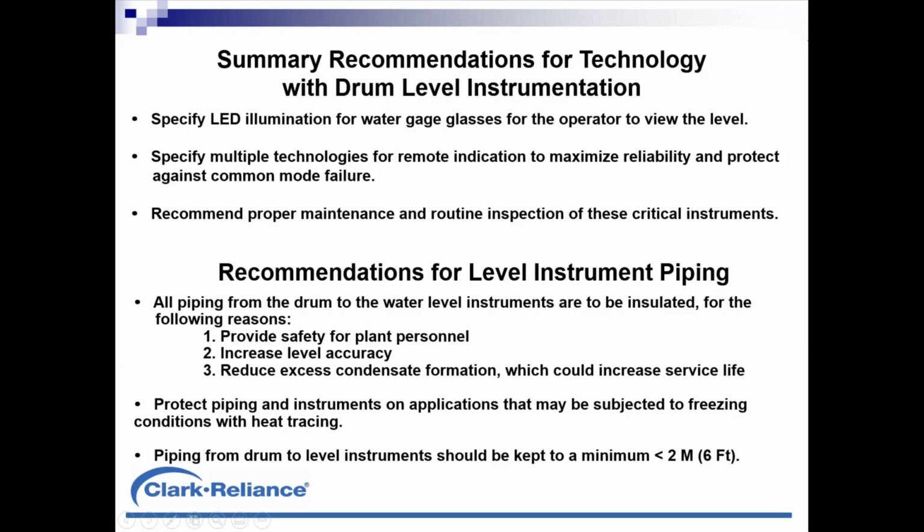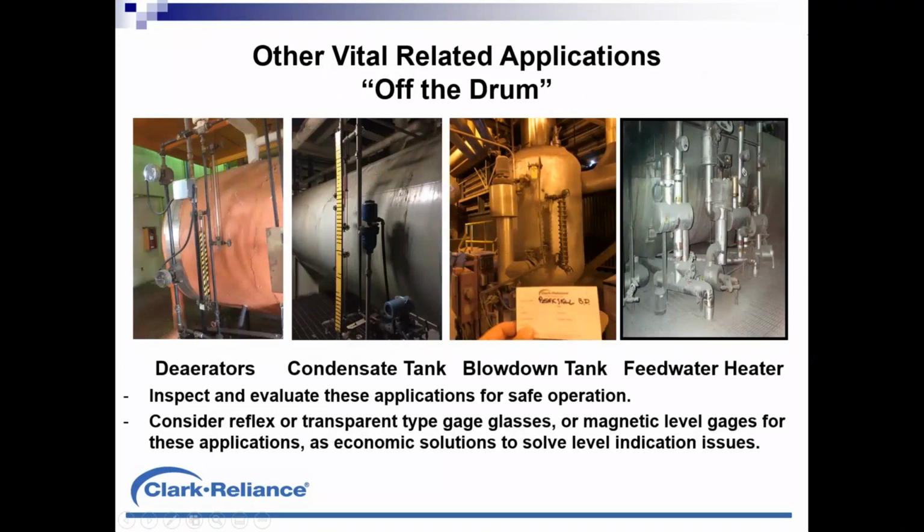Piping, we like to see it less than 6 feet or 2 meters from the drum to the level instrument. Keep in mind all these other vital applications that are not necessarily a boiler drum. Could be deaerators, condensate tanks, blowdown tanks, feed water heaters. Any of these applications all require important level instruments.